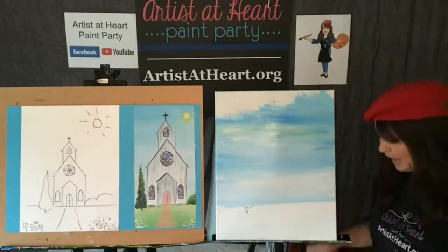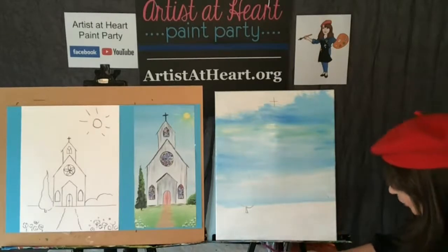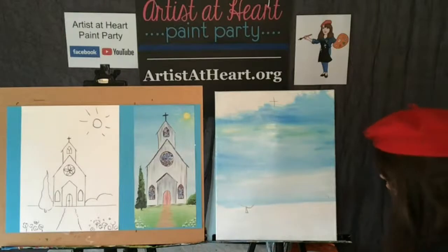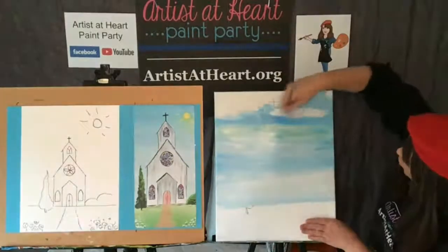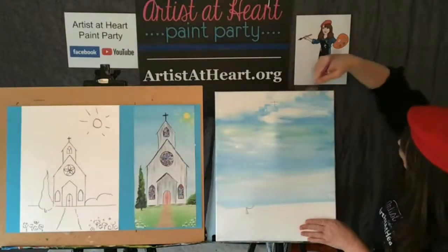And we don't want the background to be more intense necessarily than the front, right? So our church is going to be gray, and then the brush strokes on the church are going to go vertical, where the brush strokes for the sky are horizontal.